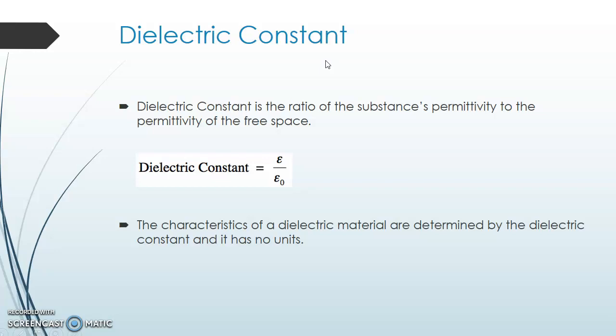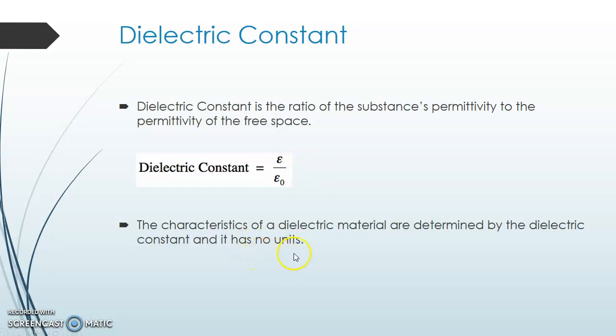It is simply the relative permittivity of the insulating material. Or we can say that it is the ratio of the charge stored in an insulating material placed between two metallic plates to the charge that can be stored when the insulating material is replaced by vacuum or air. Or simply we can say that it is the ratio of permittivity of the substance to the permittivity of the air or vacuum. As it is the ratio of the permittivity, it has no units.